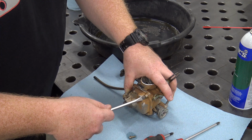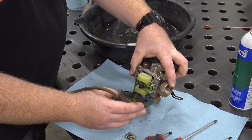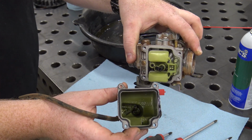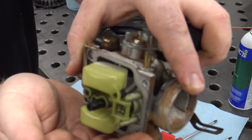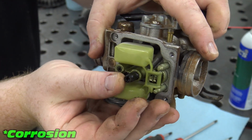All right, so the bowl is off. Oh yeah, look at that. It's like green in there. So I'm gonna take some brake cleaner. Oh yeah, that's pretty rough. You guys see that jet, how bad it is? I mean, it's got rust all over it.